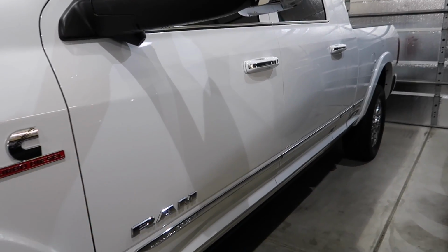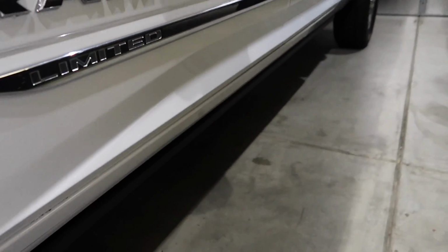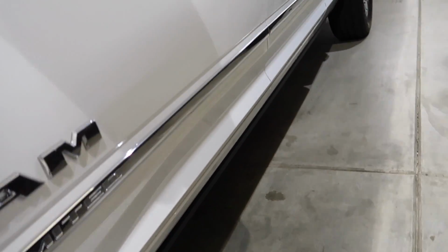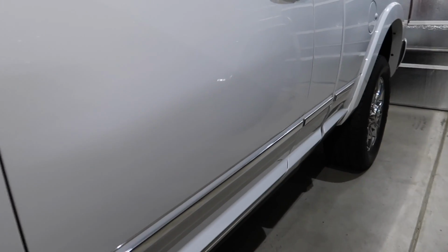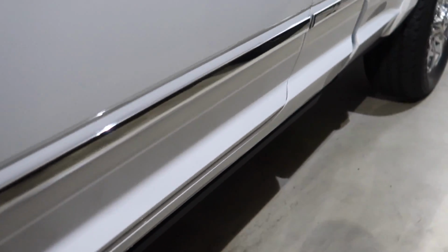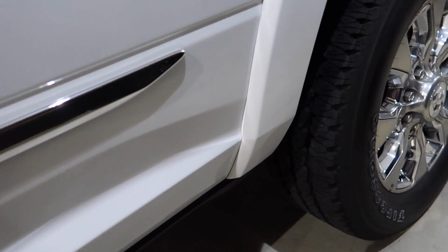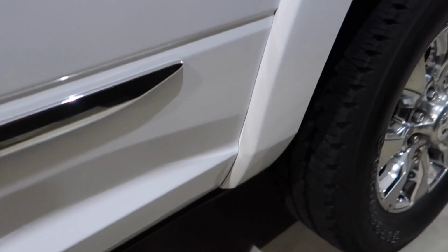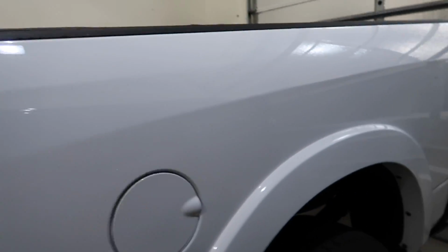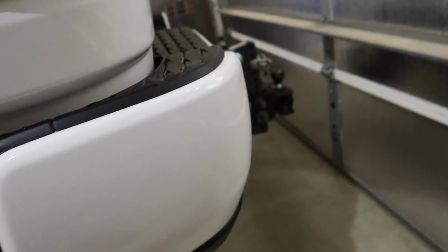All right, guys, so the truck's been in here now for about 30 minutes. It looks like it cleaned up pretty dang good. I will admit that. I have not seen anything yet. So far, I gotta say, so far so good. Didn't scrub it, did not put any towel on it. Okay, so there is a little bit, you guys can see that right there. For not putting any soap, any towel, anything on this, I must say, it did a pretty dang good job.